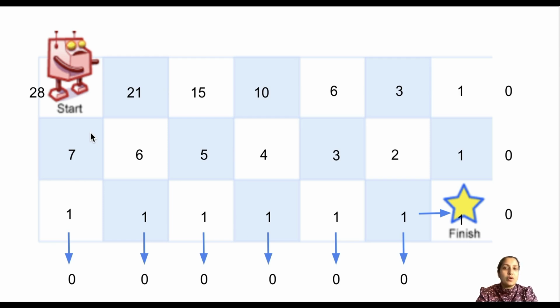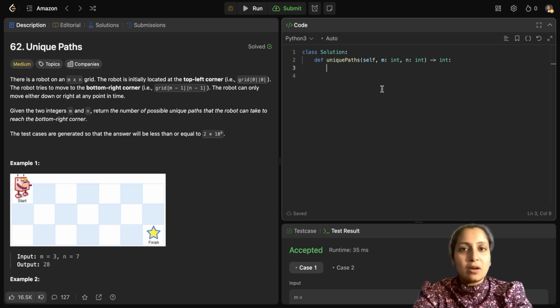Now we can look at how we code it. As you know, we have m rows and n columns, and we know that in the bottommost row there is all 1 because there is only one direction to go. That is right, not downwards. There is nothing below the bottom row. So we can first initialize our bottom row. The bottom row can be initialized with n columns because there are n cells in each row, right? So I initialize it with 1. Now I will run a loop in range m-1 because I've already initialized the bottom row, so I don't need the bottom row. So the remaining number of rows is m-1. Hence I'm running for m-1 rows. And I'll initialize my next row by 1 again, and I will keep on updating these cells.